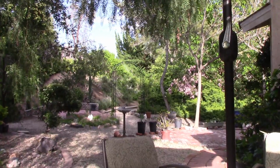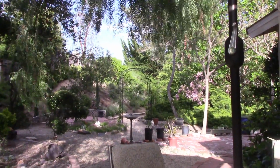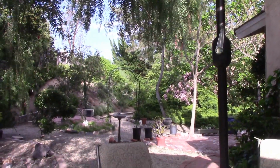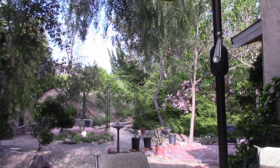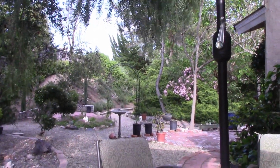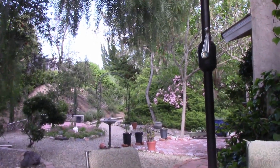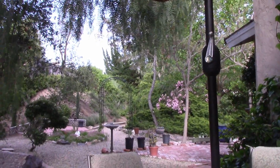So this is the seating area, and this is where we love to come after the heat of the day and have iced tea and just look at the work of our hands. We have done probably 90% of all of this planting and gravel paths and even the brick patio ourselves, so it's really satisfying to see it maturing, and so we really enjoy this area.